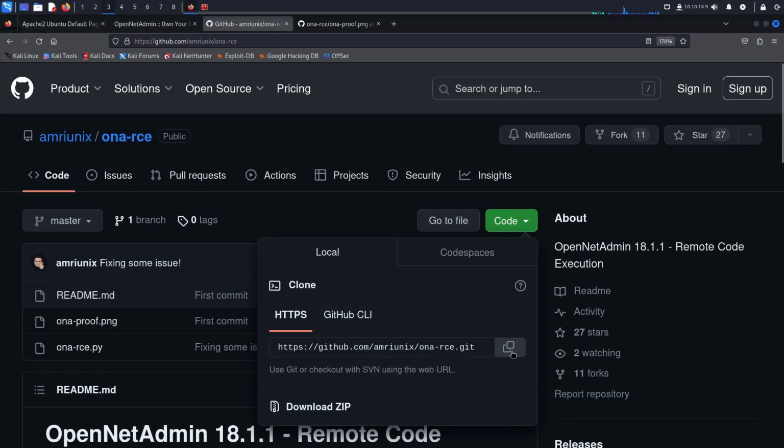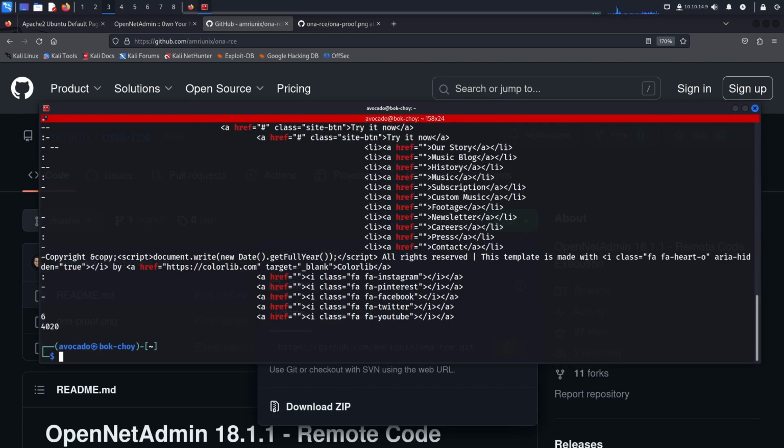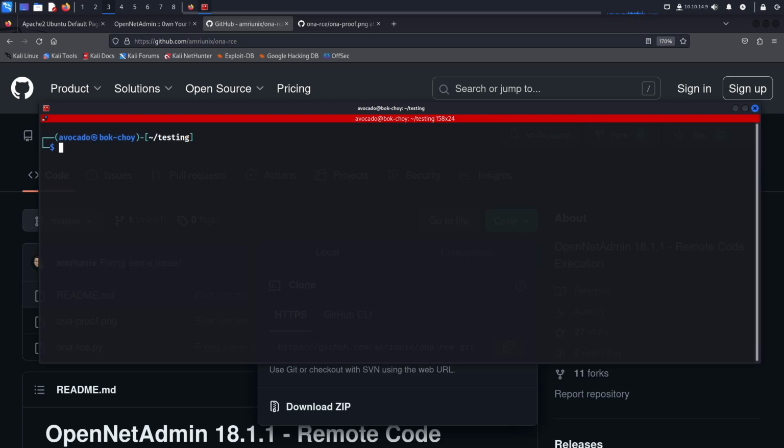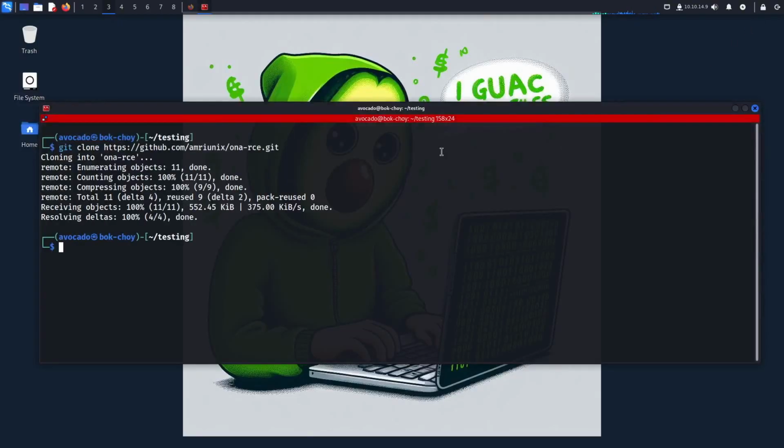So we'll just use this here. Git clone. Let's shrink this for now.